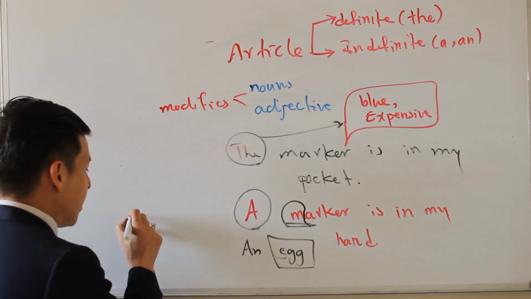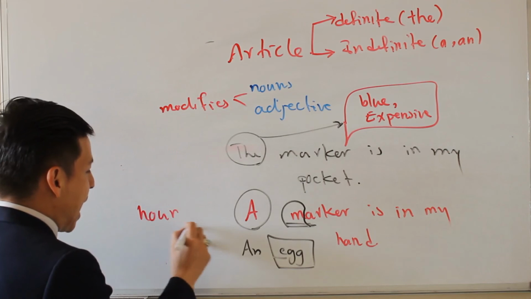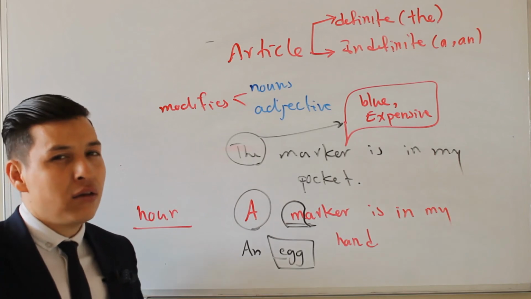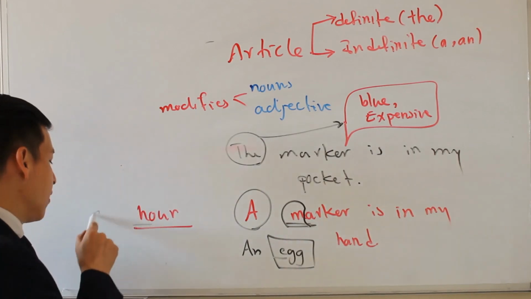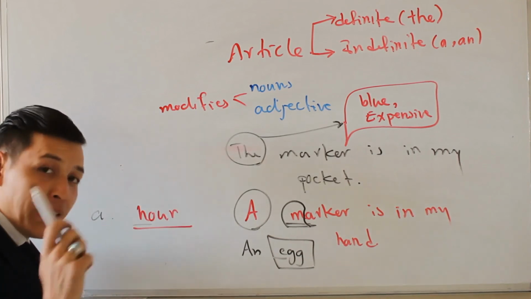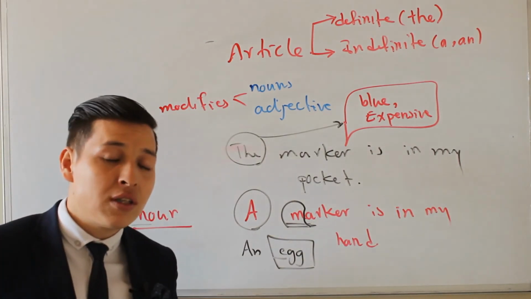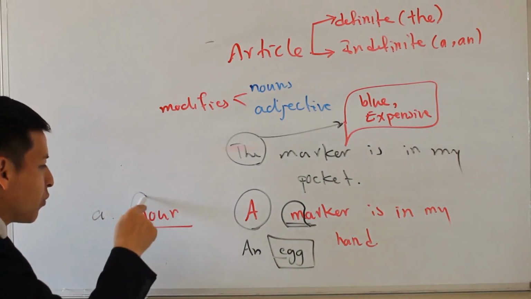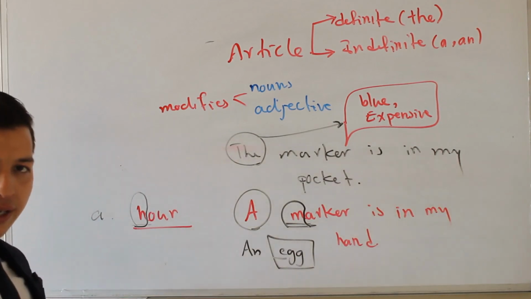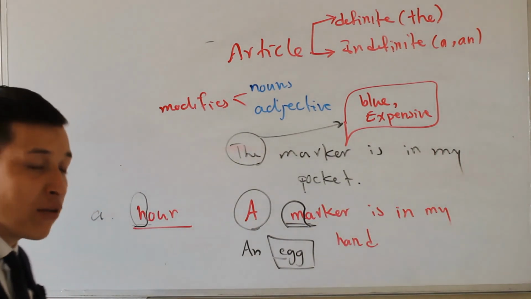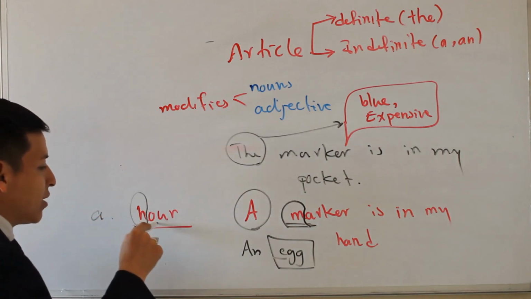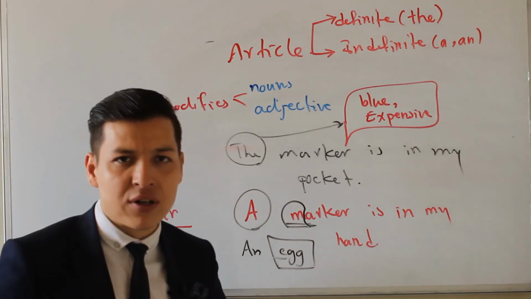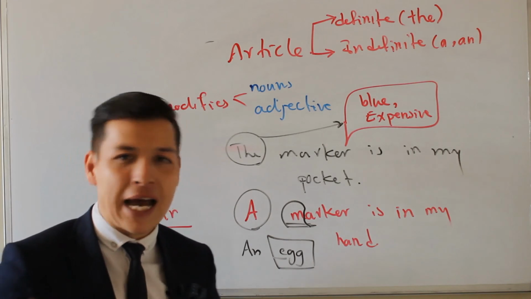For example, with "hour", do we use an hour or a hour? You might say it starts with a consonant, so we use "a". But as you remember, if you watched the previous videos, I told you that the letter H is silent when it is used before O. Here it is not "hour" with an H sound, it is "our". That's why the vowel sound is clear here, and we use "an hour". For example, you should study English for an hour, not for a hour. Okay?